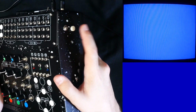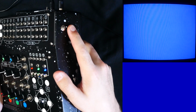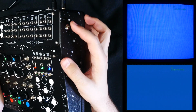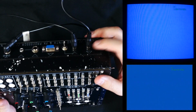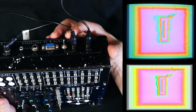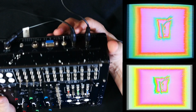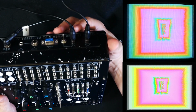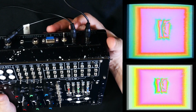Over here on the very right, like in all the previous models, we have a latching push button for power on and off. Let's go ahead and turn this thing on. We have a switch to go between NTSC and PAL video output, and that video output is over here on the very right of our rear I/O panel. This is a composite video output, and right next to it is a composite video input. And to switch to this input and away from the internal feedback loop that we've got going right now, we would just push this switch into the up position, which I'll get into in a little bit.